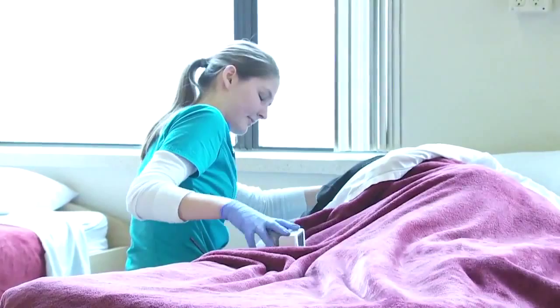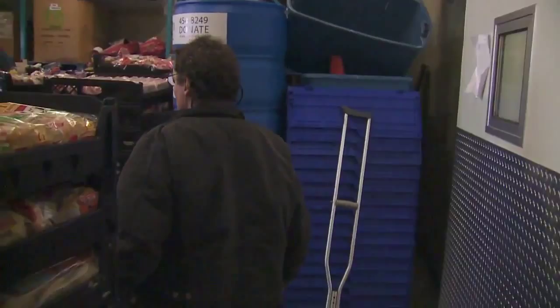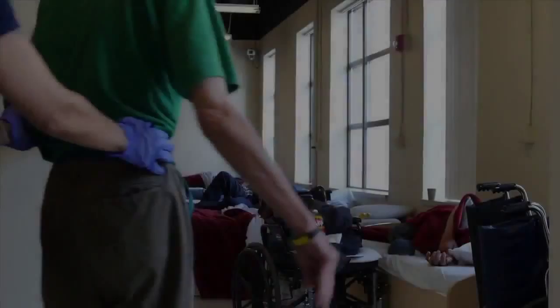Heather Boovey, who came to Mel Trotter right out of nursing school, is one of those nurses. She hopes and prays that many of these men can be their next Lee Bailey — someone who is sober and comes back to encourage others to change and turn things around. Her job isn't only to medically take care of PIs, but to build relationships and get them into a recovery program. Every single person who comes in has a story. They're not just an alcoholic or a homeless person — they're someone with a story and a past.